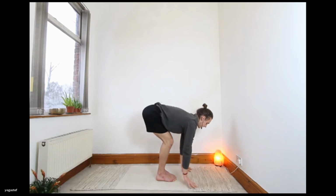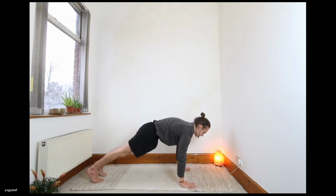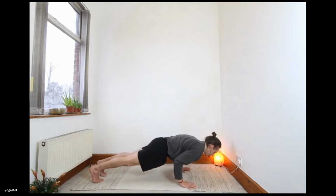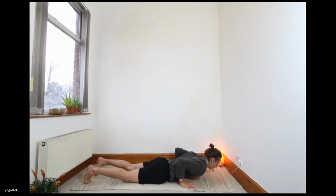And bear weight in the hands, step or jump back, strong fingers, looking to that space just in front of the hands as you lower down. Keeping the neck nice and long, elbows tucked in. As you lower, use your knees if you want to.